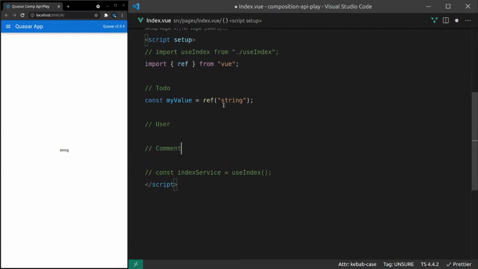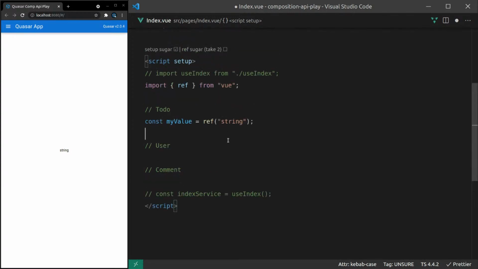If you're dealing with comments as well, this can handle all of your to-do related computed properties, data, anything that you need to import related to to-do, that can all sit here. And then all of your user-related stuff can sit here, and comment-related stuff can sit here. It's just wonderful being able to organize your code this way, especially with larger applications. I promise you, when your applications start to grow, you're going to feel the pinch, and you'll start to notice how wonderful it is to be able to organize your code in this way. All right, so what else? I'll start going through the questions now.